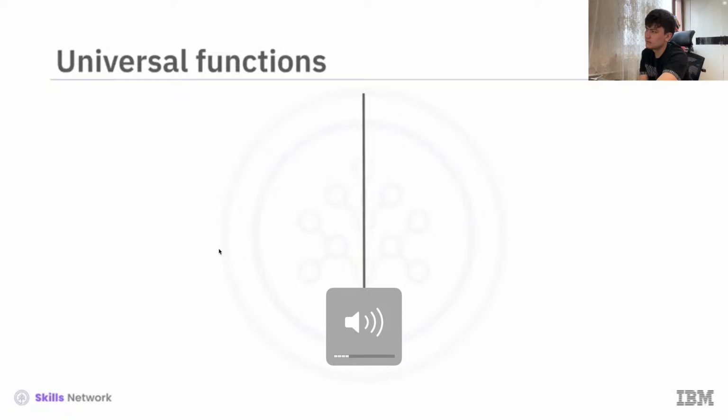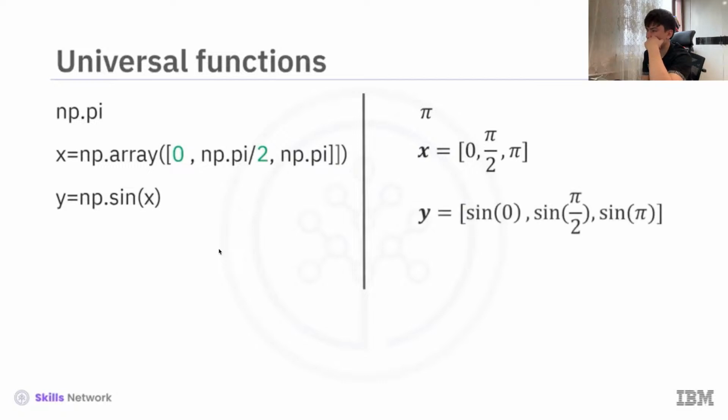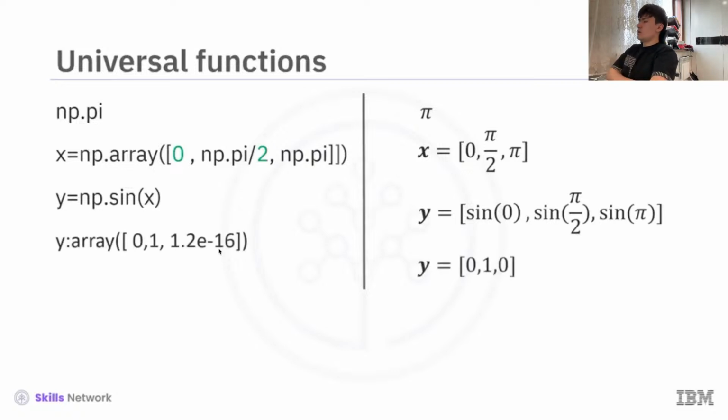We can use numpy to create functions that map numpy arrays to new numpy arrays. Let's implement some code on the left side of the screen and use the right side of the screen to demonstrate what's going on. We can access the value of pi in numpy as follows. We can create the following numpy array in radians. This array corresponds to the following vector. We can apply the function sin to the array x and assign the values to the array y. This applies the sin function to each element in the array. This corresponds to applying the sin function to each component of the vector. The result is a new array y, where each value corresponds to the sin function being applied to each element in the array x.